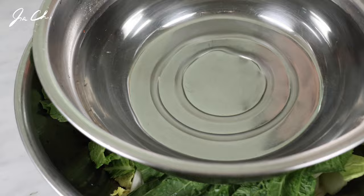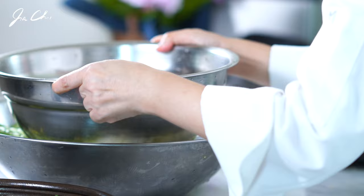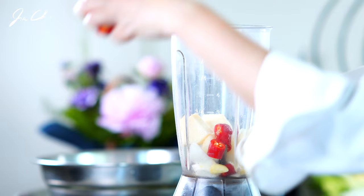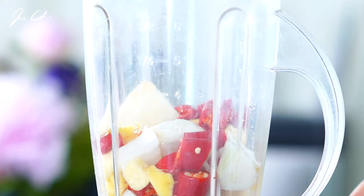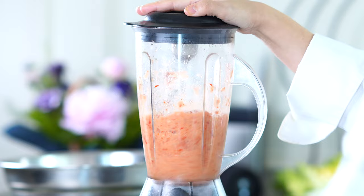The cabbage has been salted in fish sauce for 30 minutes. Turn it over so that the cabbage leaves get evenly brined. Put this aside again. Now, we want to blend the veggies all together. Add onion, chilies, pear, garlic, and ginger into the blender. This is plum syrup, maesil. Okay. We're going to pulse a few times and then blend until smooth.